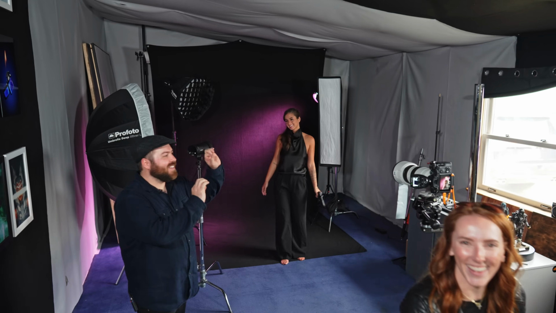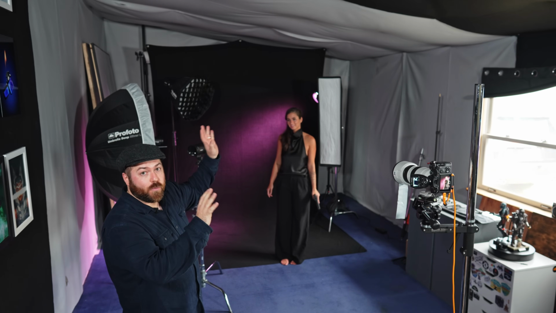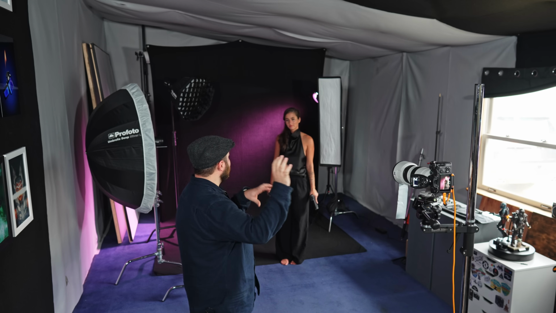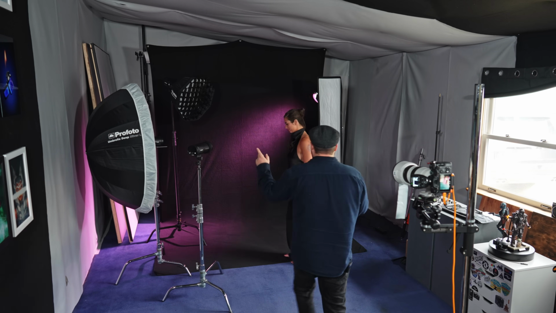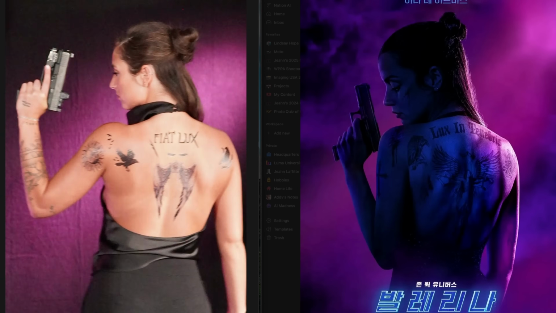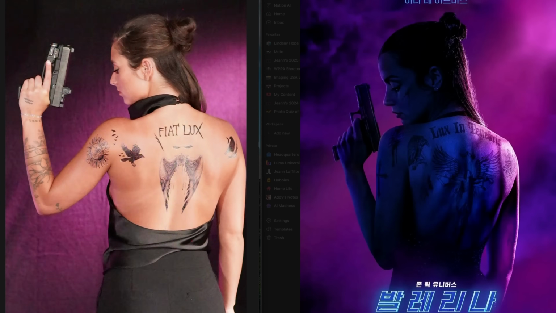I have the lighting just thrown up. They're not really in position yet, so we're gonna really kind of dial things in and get the pose dialed and all that stuff. So if you wanna go ahead and get into your pose, take a teeny step to your left for me. We can see here in Capture One exactly what's happening.